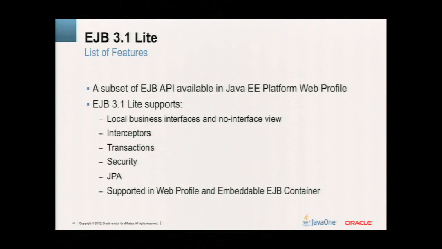EJB Lite is a subset of features that is available with Java EE 6. You have web profile and full profile. With EJB packaging in a WAR, you can have just the WAR file deployed. And in web profile, this is the list of features that will be available to your EJBs. At the bottom are simple things: security, transactions, interceptors. The important thing is this: only local views are available in Lite. And Lite is a guaranteed set of features in the web profile and embeddable EJB container. So it's guaranteed to be testable, only the EJB Lite set of features.